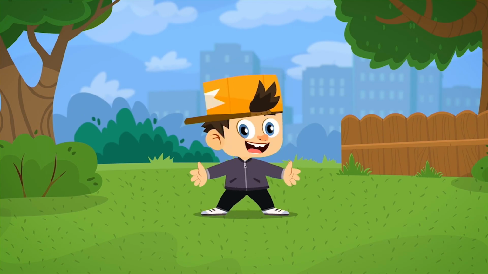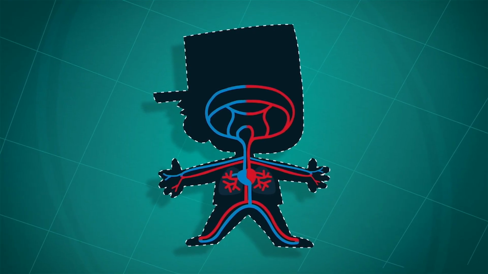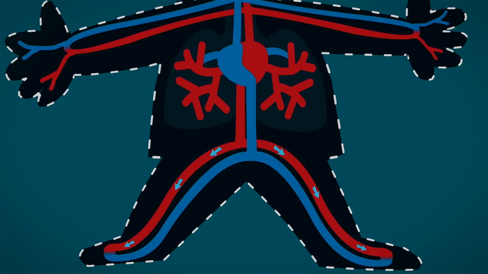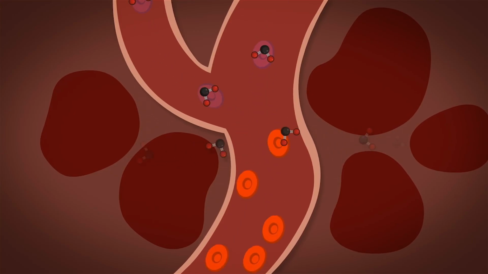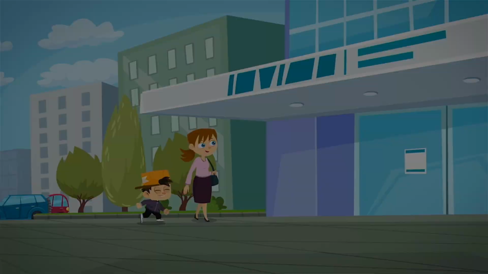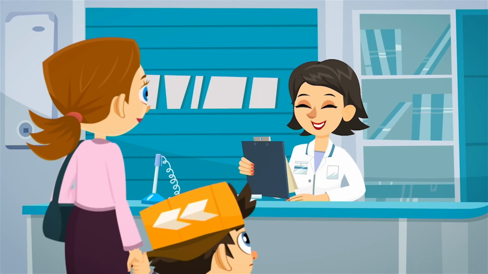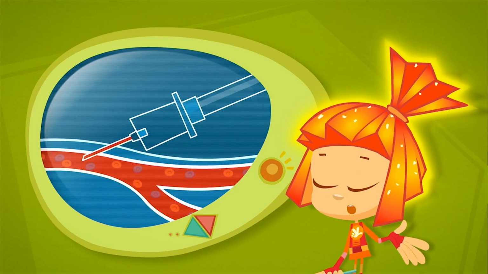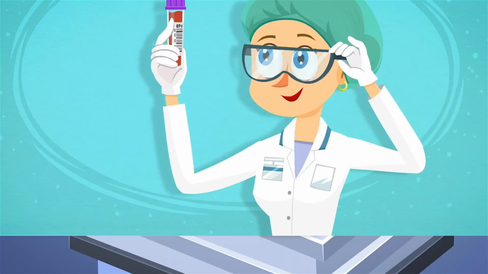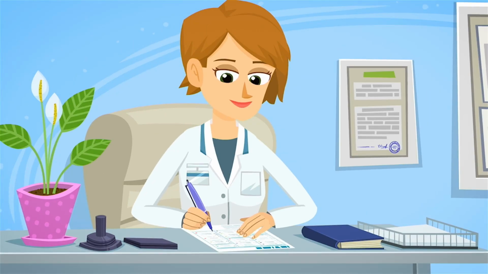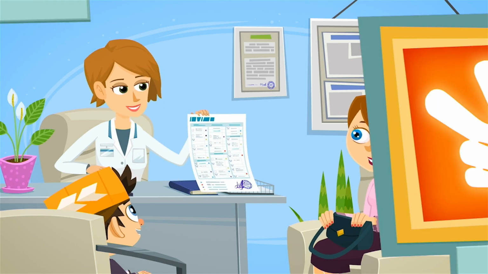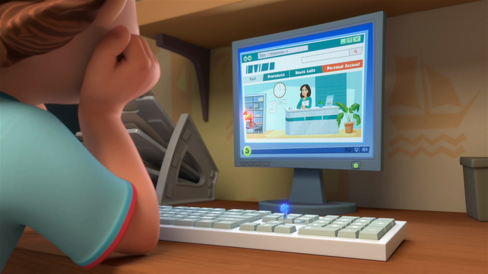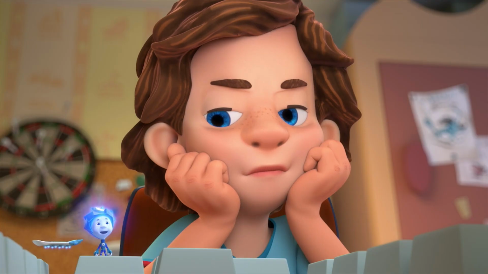A human body has a huge number of little tubes called blood vessels with blood flowing through them. The blood carries oxygen and nutrients to the cells, takes away carbon dioxide from them, and protects them from harmful microbes. To be sure if you're healthy or not, it's often necessary to have a blood test. The most accurate results come from blood that is taken from a vein. The sample is analyzed to see if everything is all right, and if not, the doctor will prescribe a treatment. You see, it's totally safe. And there's nothing scary about it.